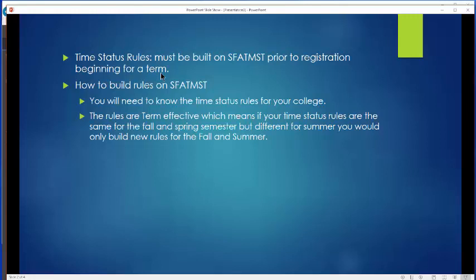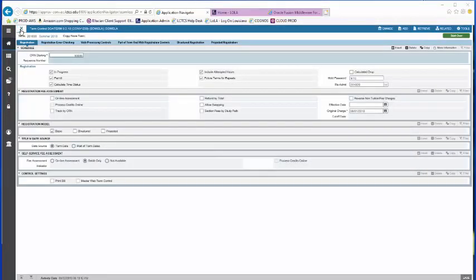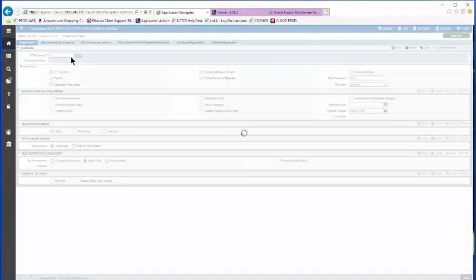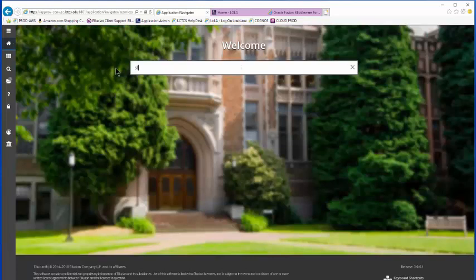But if your rules are the same in the fall and the spring, but different in the summer, then you would have to build new rules. So to build the rules, you would go to SFATMST.